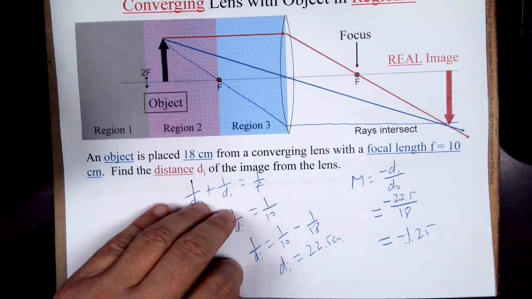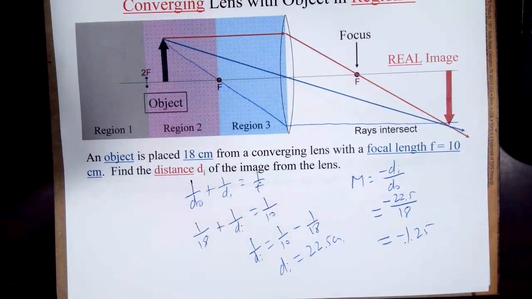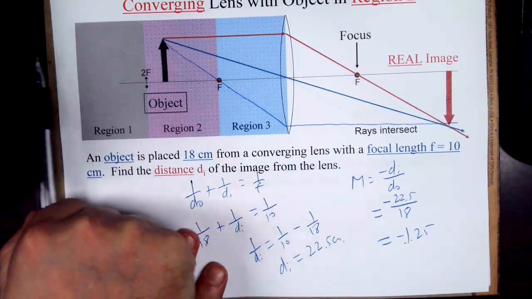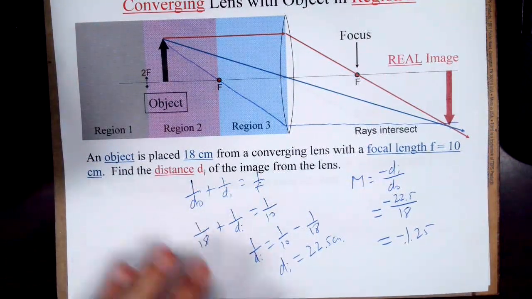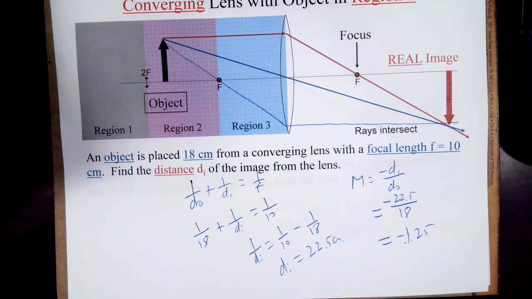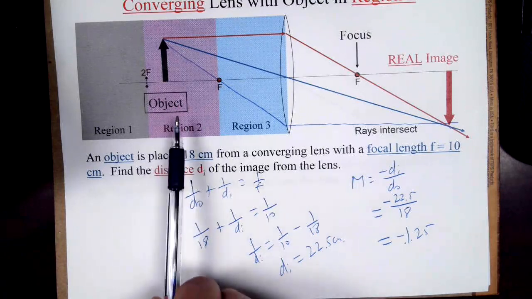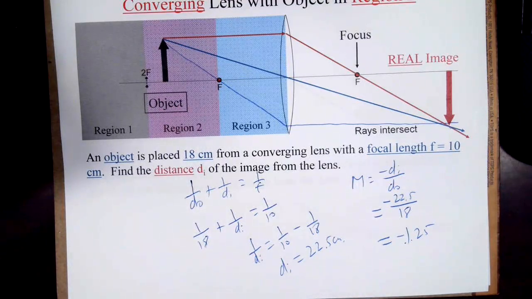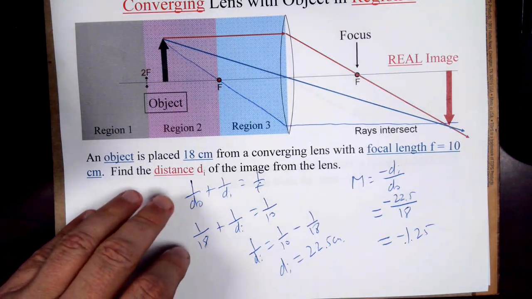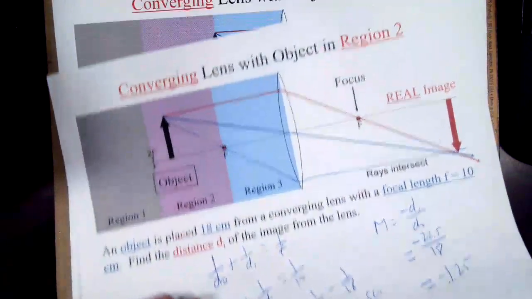So all checks out. So notice, as we've been moving through, we started out at infinite distance, the magnification was 0, and we were in region 1, the magnification was between 0 and negative 1, and now that we're in region 2, the magnification now becomes greater than negative 1, or less than negative 1, the magnitude is greater. And so then now what happens when we move through to the focal length?